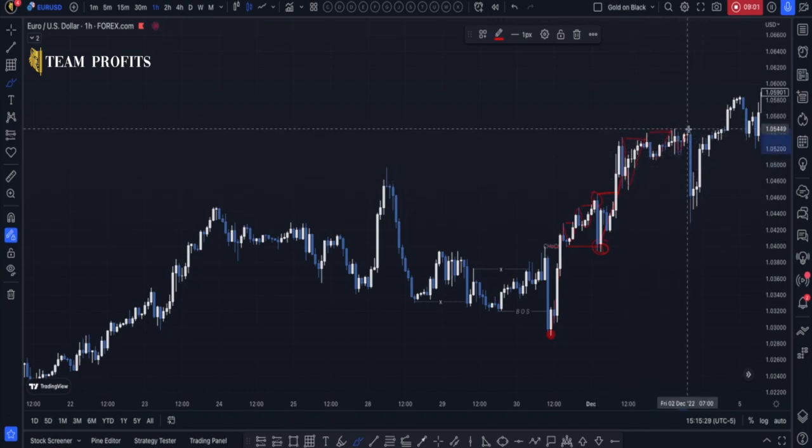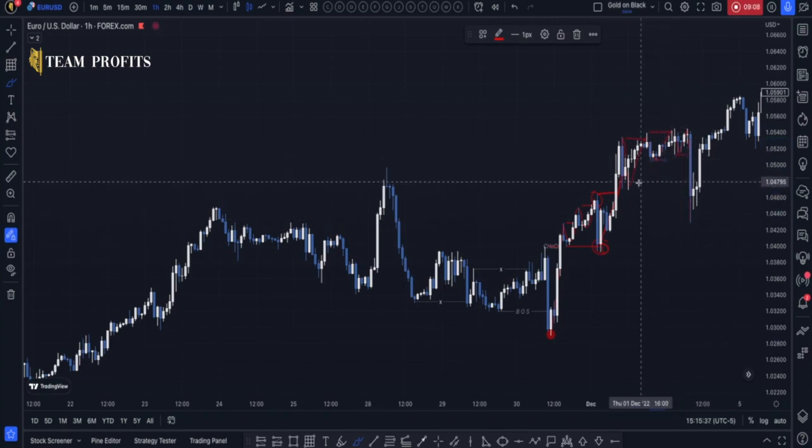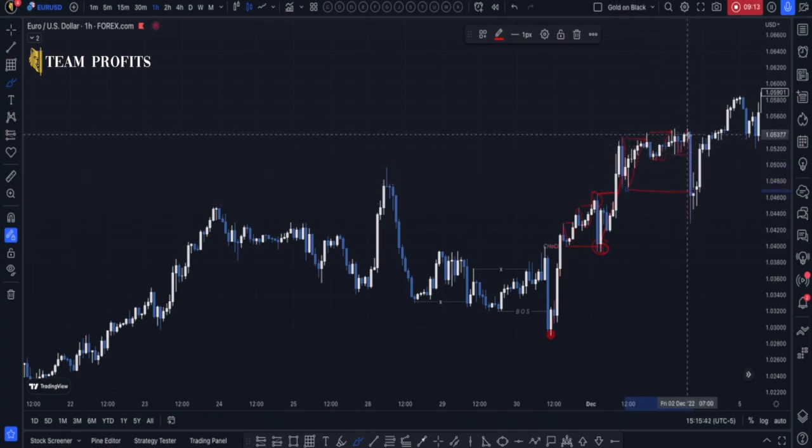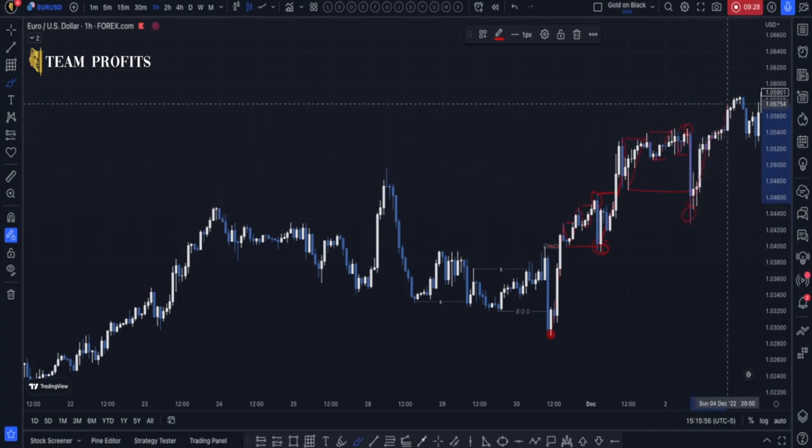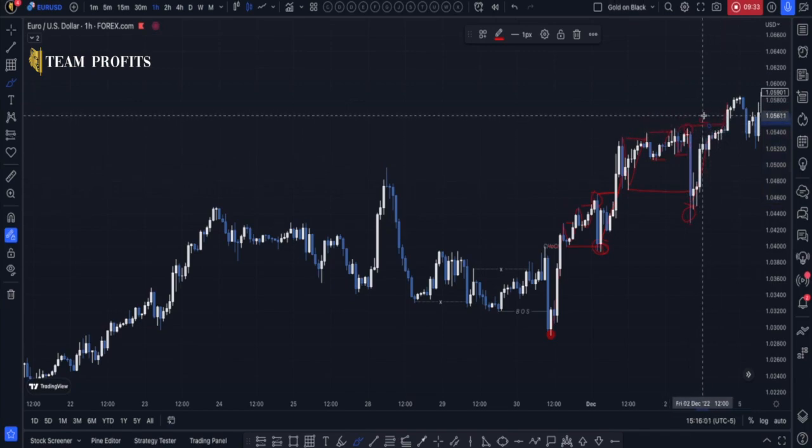So far, we have to wait for the market to take some inducement, at least after that aggressive break to the downside. It's inducing at least first to the downside. That means that after that drop, boom, that confirms that this is my confirmed higher high. Now, what do I have to wait for the market to do for this to be my confirmed higher low? I have to wait for the price to break. Did it break? Yes, it did break. So now this is my BOS right there, and this is my confirmed higher low. You see what I mean?